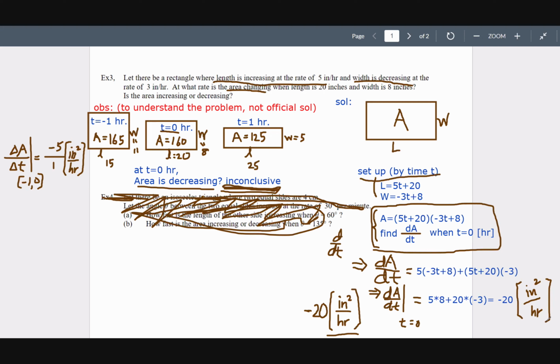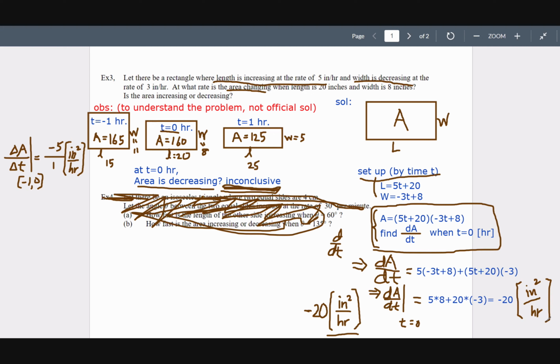You cannot do both ways on every problem. So what I recommend you to do is this. On one problem, do the standard setup. On the next problem, do the setup by time. Try to alternate different methods on different problems. Again, you may have no time to spend, unless you want to check it. If you want to check and verify, then you can do both methods in one problem. But of course, the other method is not so hard either. So once you get the hang of it, then that's it.